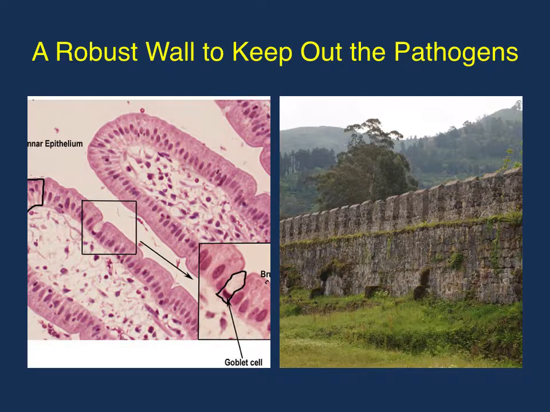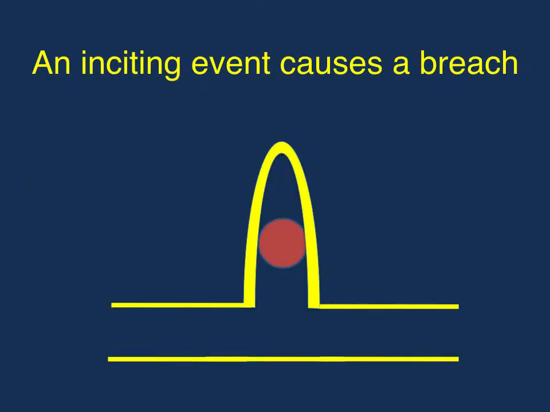Another possibility of a breach is when the integrity of the epithelium has been structurally compromised. Once again, to emphasize a key concept, we have to understand that the body has a natural defense barrier. Usually there's an inciting event that causes a breach. There's usually an event such as a form of obstruction in a blind lumen, which you see in this case.